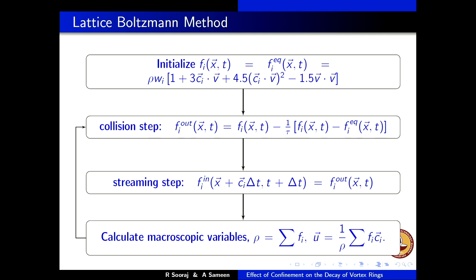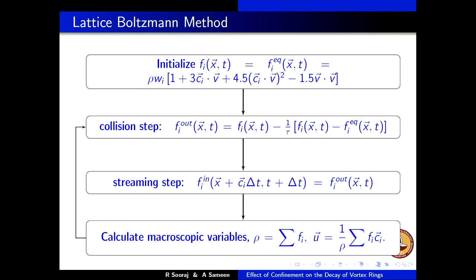Now this is a brief description of the lattice Boltzmann method. Here we are not solving the Navier-Stokes equation, we are solving a Boltzmann equation, which is an evolution equation for the probability distribution function f, and we initialize the f distribution with an equilibrium distribution which can be computed from the given velocity field and density. The progression of the lattice Boltzmann method is through two steps called collision and streaming. In collision we relax the distribution function towards an equilibrium distribution function, then in the streaming step the collided distribution functions are streamed to the neighboring sites.